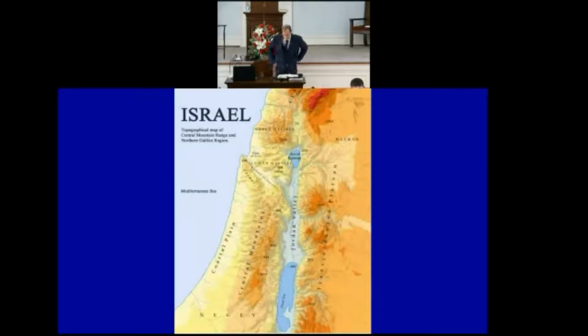And the Lord showed signs and wonders, great and grievous, against Egypt and against Pharaoh and all his household before our eyes. And he brought us out from there, that he might bring us in and give us the land which he swore to give to our fathers. And the Lord commanded us to do all these statutes, to fear the Lord our God for our good always, that he might preserve us alive as at this day. And it will be righteousness for us if we are careful to do all these commandments before the Lord our God as he has commanded us.